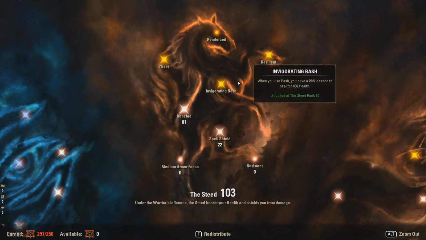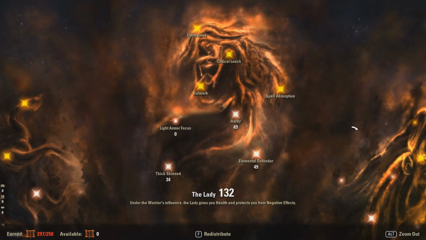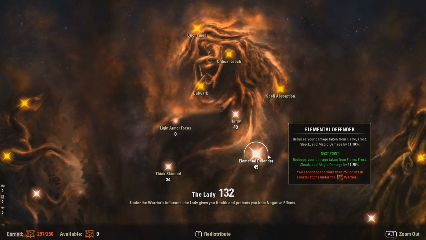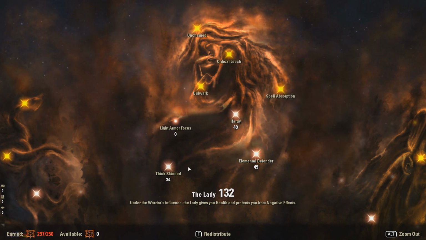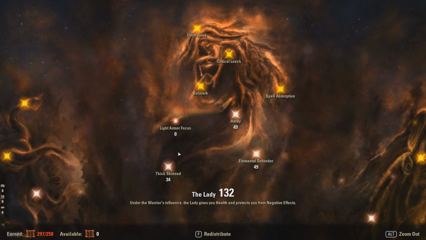For the Red Tree, if you want to see the points, you can just hit pause. However, what I will tell you is that you have to distribute the points in the Red Tree according to what content you play. So if you play, for example, Cloud Rest or Sanctorium, you do not want points into Hardy because you only take magic and elemental damage. So just take them out and put more points into Elemental Defender. In the case of Sanctorium, you don't even need points into Thick Skins. So you just distribute the points according to what content you play.